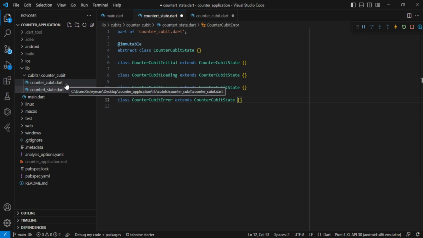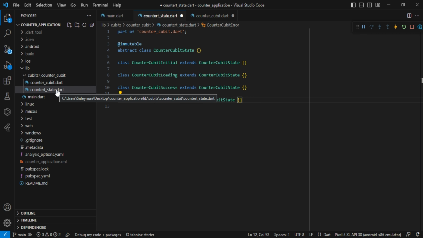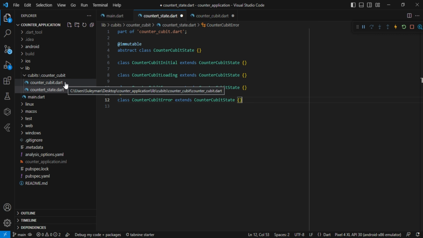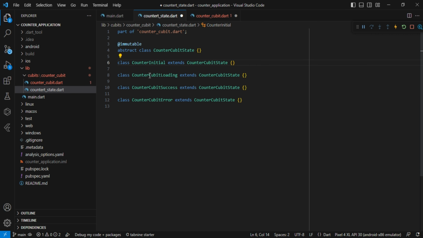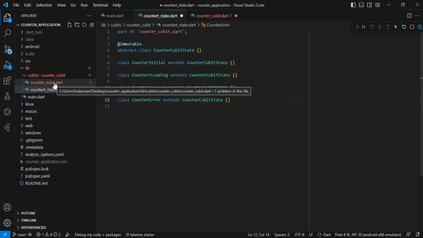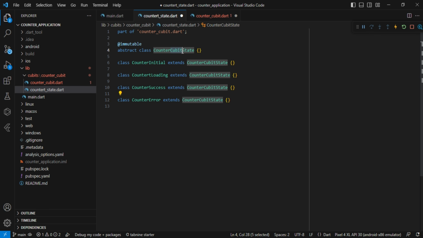So this naming is just up to you. You can name it whatever you want. And also here, I'm going to change this like this: CounterInitial, CounterLoading, CounterSuccess, and CounterError, just like this.